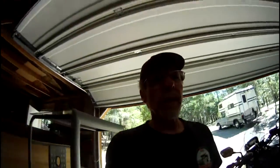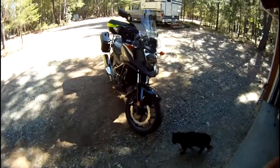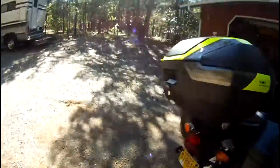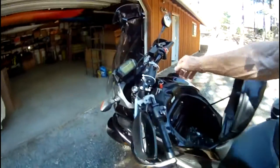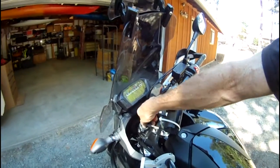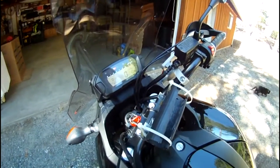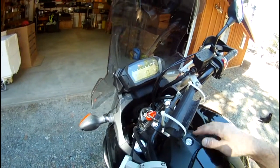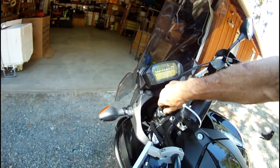All right, so everything looks good, and I think I'm going to take this thing out for a spin and make sure everything holds together all right. I don't have any reason to believe it wouldn't. All right, I just took her out for a ride here. Let's see, how far did I go? It wasn't all that far, but just a nice little test. It's about 40 miles, and it worked great, no problem.